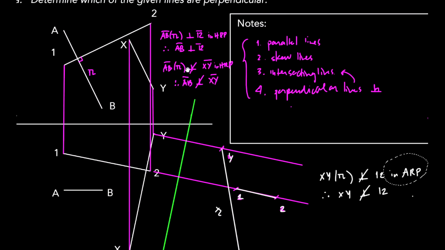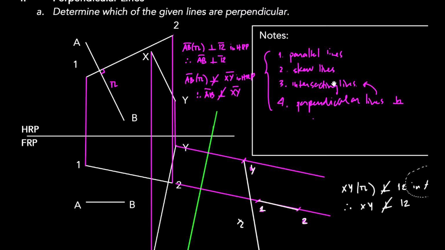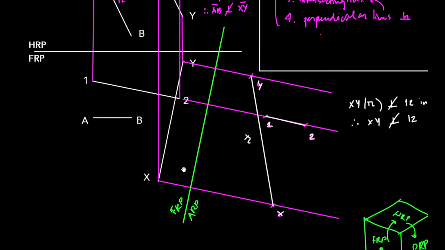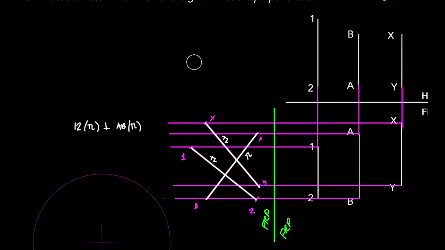Pero some students like to place their proofs in one area lang. So, kunwari, hindi necessarily na nasa HRP. Kunwari, I'm writing my proofs dito. Kunwari, dito ako nagsusulat ng proof, no? 1, 2, TL is perpendicular to AB, TL. Then I have to write in PRP para kumbaga alam ng checker kung anong view yung tinutukoy ko dito, yung apparent na perpendicularity na sinasabi ko. So yung appears perpendicular. Okay?